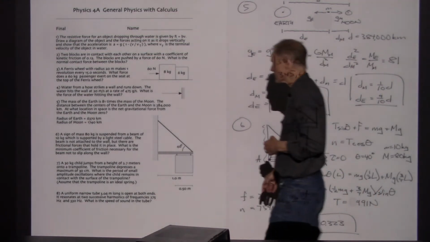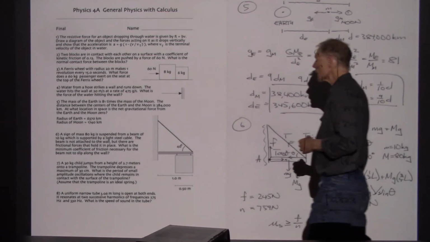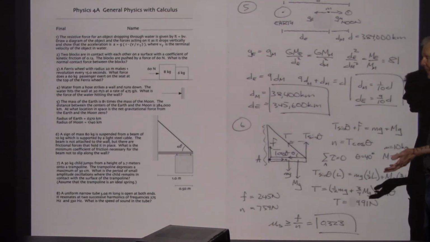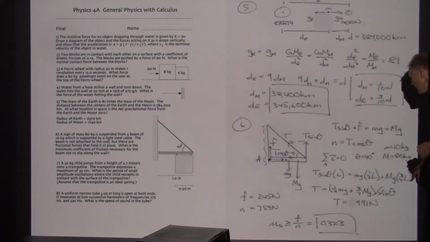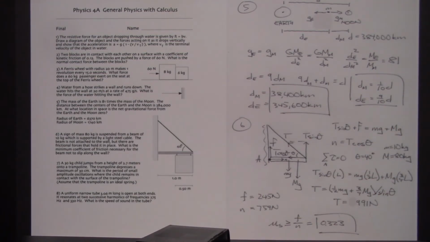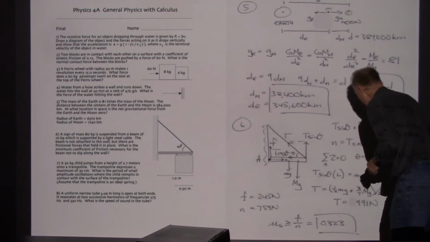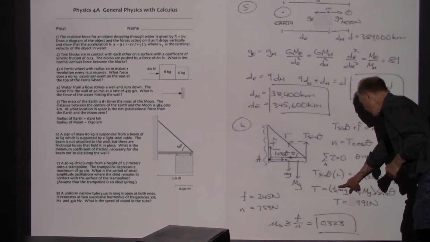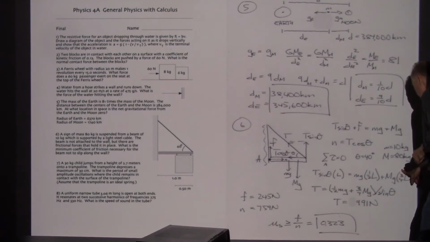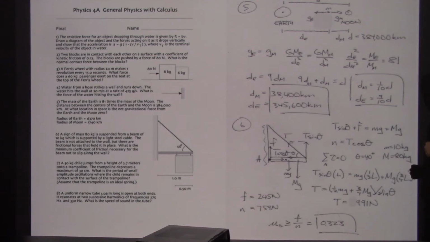So what we're assuming is that the sign being held up here has its center of mass right at the center. So that would place it at 75 centimeters or 3/4 L. So the way I set it up, all the L's cancel, and I'm just working in terms of those fractions. So it says that T, the tension in the cable, is given by mg times 1/2, big mg times 3/4, divided by the sine of the angle.